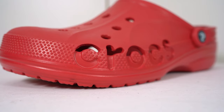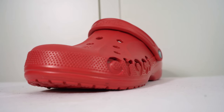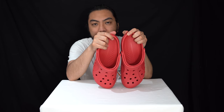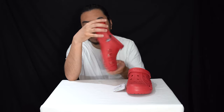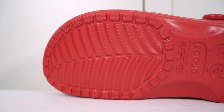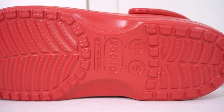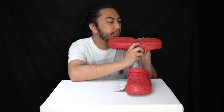And as I mentioned, you can see a lot of airflow holes. That's there for your feet so they can stay well ventilated. If you look at the inner, you've got these little micro beads, there for your comfort and blood flow for the underside of your feet. I didn't really talk about the outsole too much, sorry, but you've got bits of traction here. You've got the Crocs logo in the middle, made in Indonesia. The sizing is men's 9, women's 11. And you've got where Crocs was born, Boulder, Colorado.